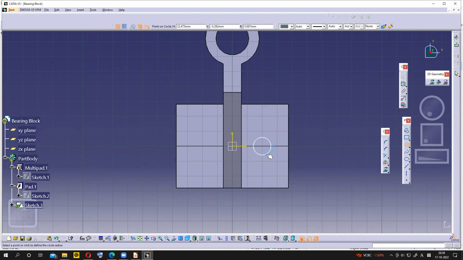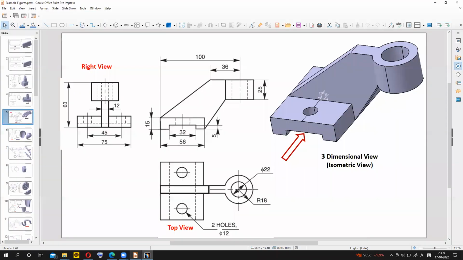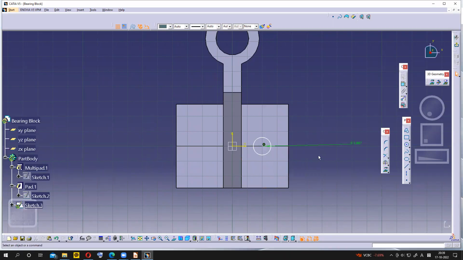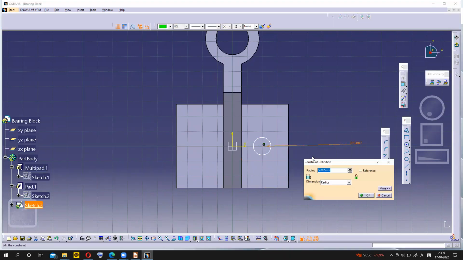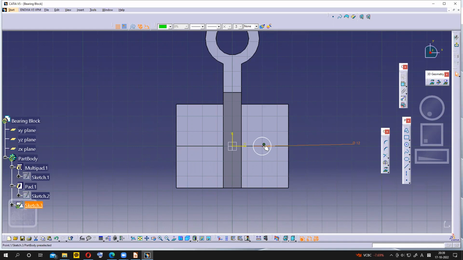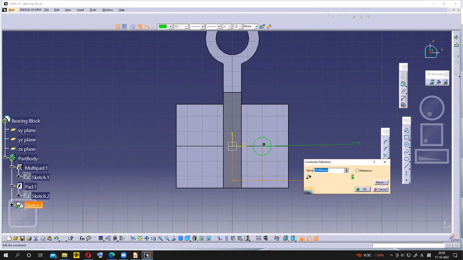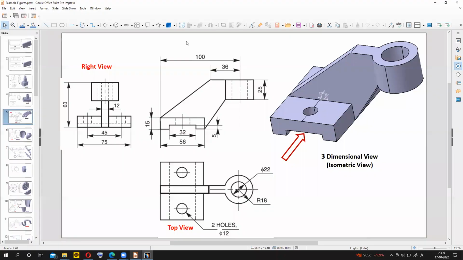The diameter of that hole is 12, radius 6. And from here to center, what is that one? 45 over 2. The hole centers are 45 apart, so half of that.